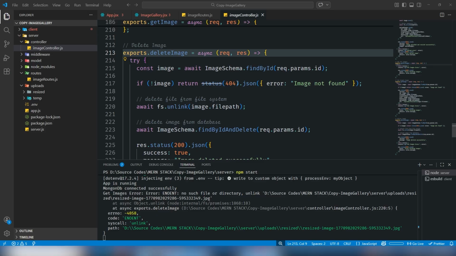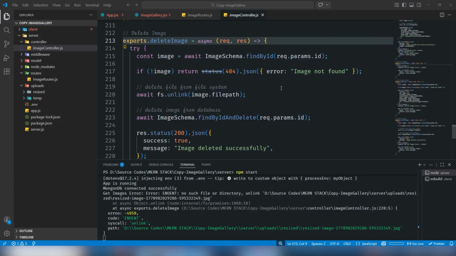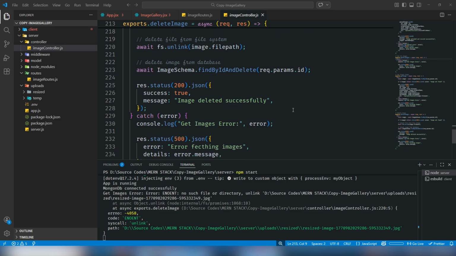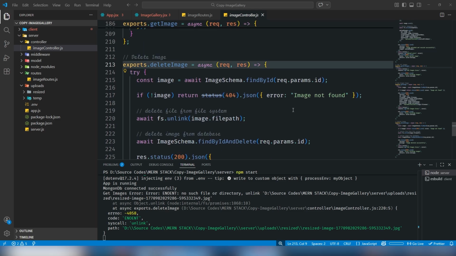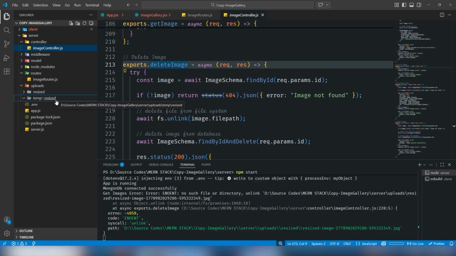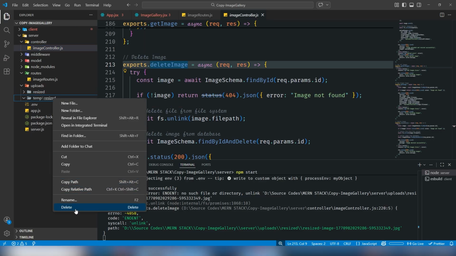So const image, find by id requested params. If the image does not exist, not found, fs image.filePath. Yeah, it's perfect. Find by id and delete requested param. Yeah, it's perfect. Why does this folder exist?